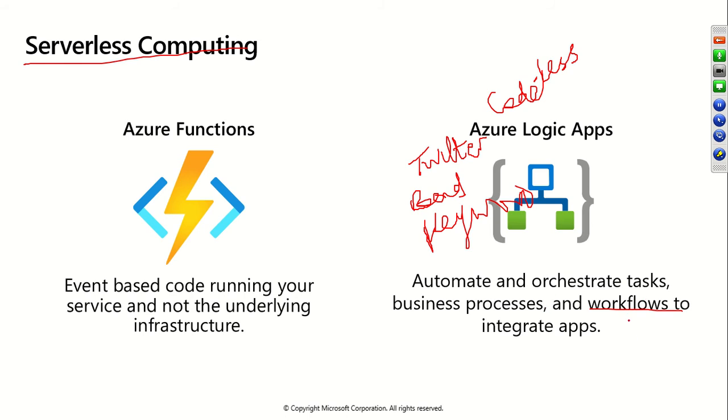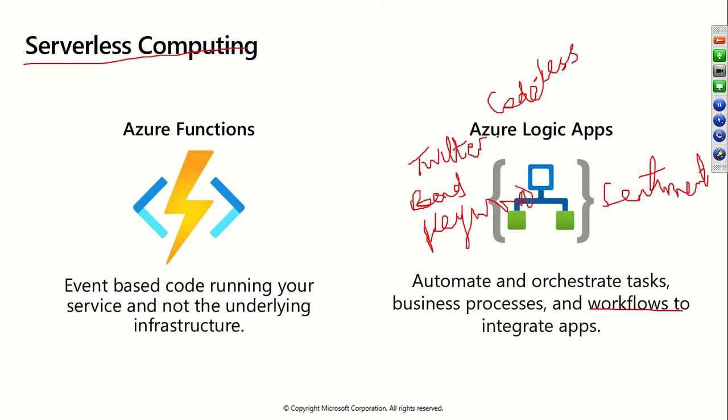Sending you email is one of the ways you can end your workflow. The workflow will start by monitoring a Twitter page, a Facebook page, and looking for some keywords. We call them sentiments, words that relate to sentiments. Based on the words you have specified that relate to sentiment, you can get a mail sent to you. To do that, you don't need to write code.